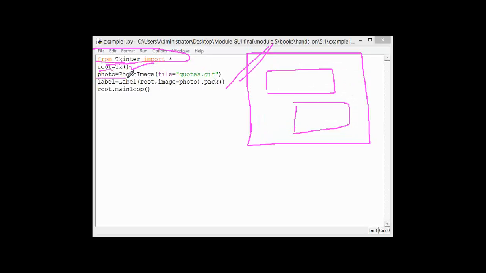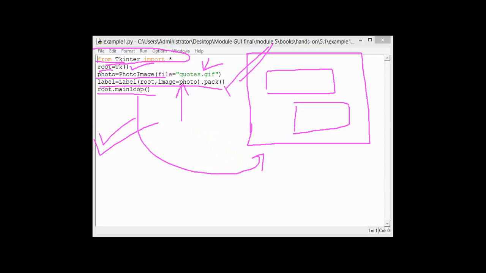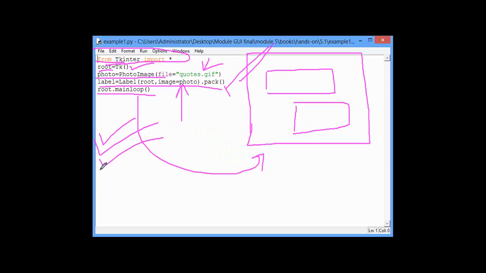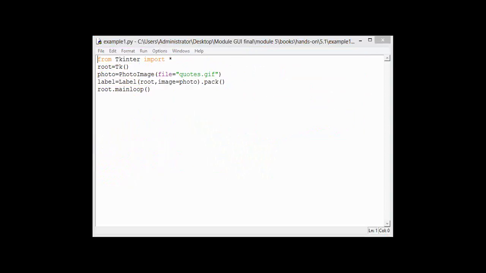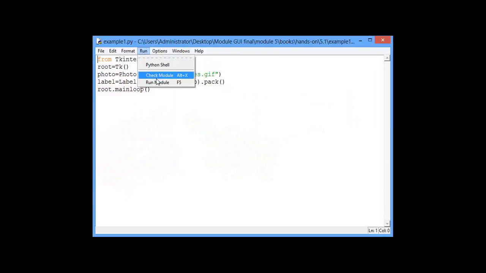Now in the next line, I'm using the PhotoImage. In that I have provided the GIF file name over here, and the label I have specified with my image which I have mentioned above and simply packed it. And root.mainloop simply sets the execution of all these on your main loop over here. So in this very simple example, all your steps are covered. That is importing your tkinter, then comes creating your main window, then adding your widgets, and then comes running your main loop. So we'll just run it and see the output on the screen so that you can get it better.